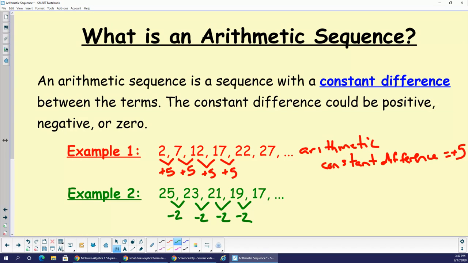So you definitely want to check more than just the first 2, because sometimes sequences can be tricky and maybe the first 2 values go down 2, but then you're suddenly going down by 4. So it's always nice to check as many as possible. In this one, our constant difference, which we'll define a little bit later on today, is d, a negative 2. All right, so an arithmetic sequence is going up or down by adding or subtracting in order to get to the next term at a constant rate.